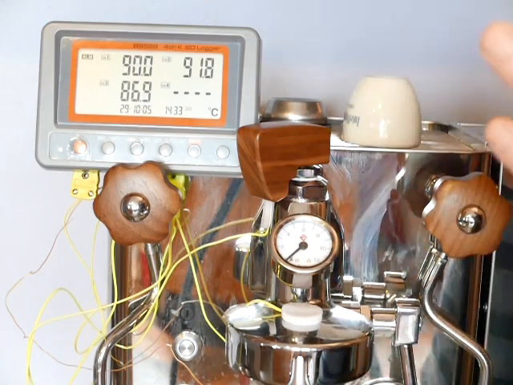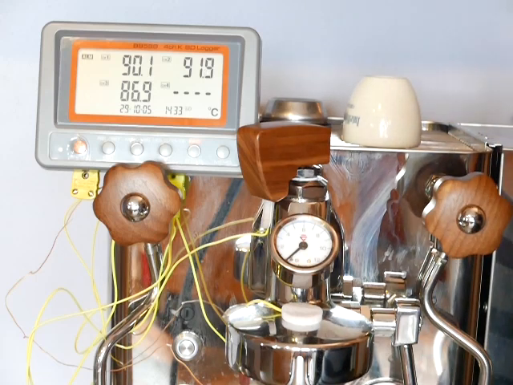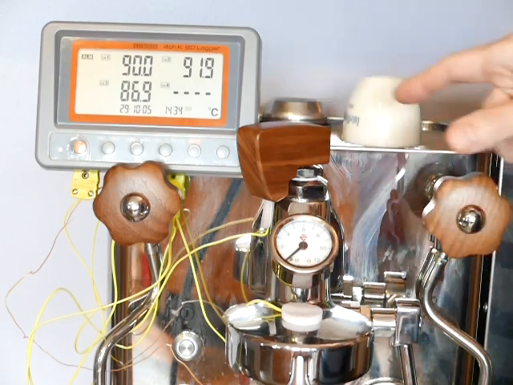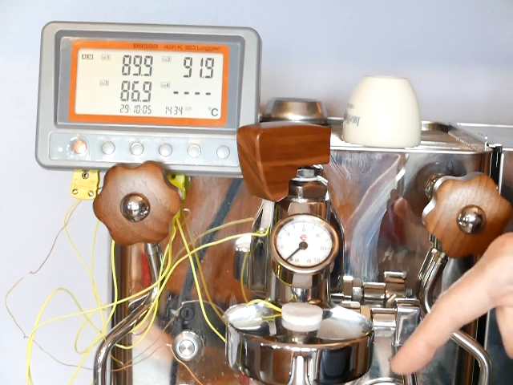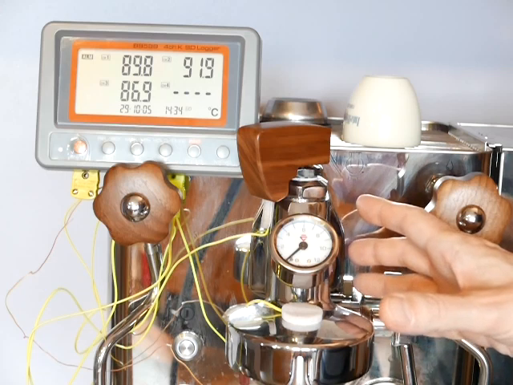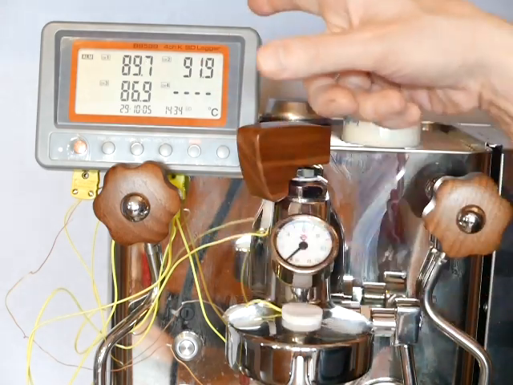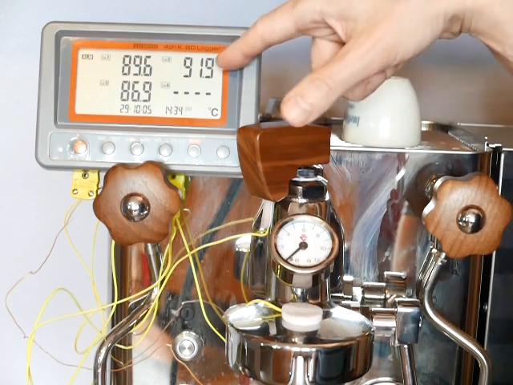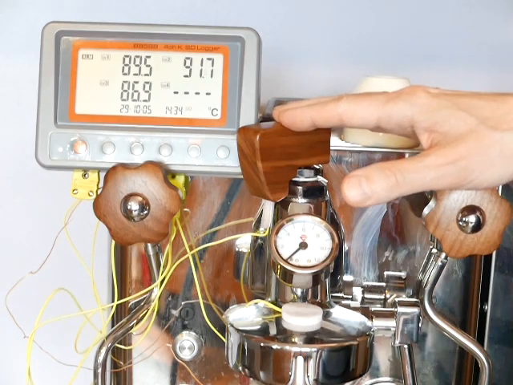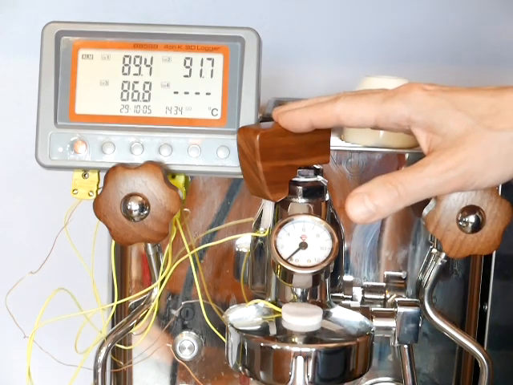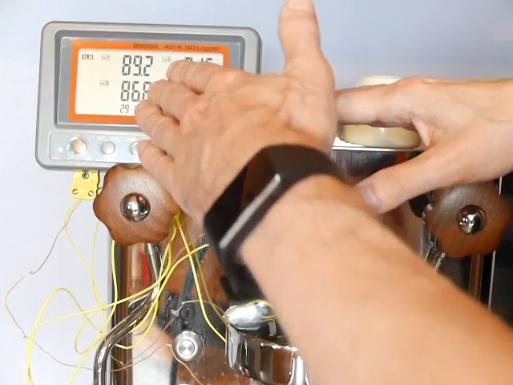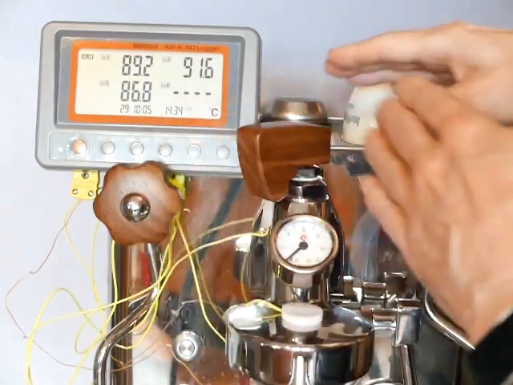So this is a thing you need to keep in mind when you're looking at profiling with a brew boiler and a thermosyphon system. Because the slower flow, the group is at a lower temperature than the boiler water. The group is sitting at, well, it's sitting at 92 now. It'll get down to about 91. The boiler is sitting at about 100.